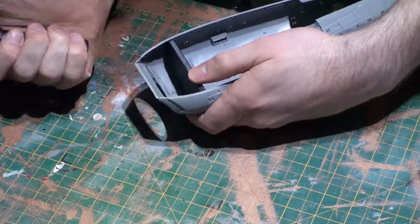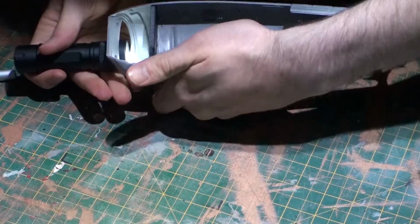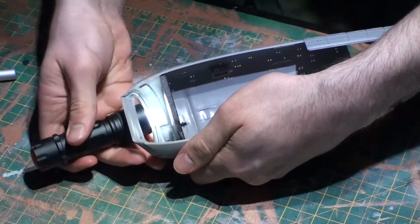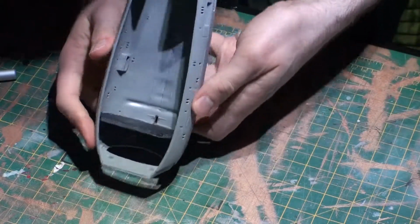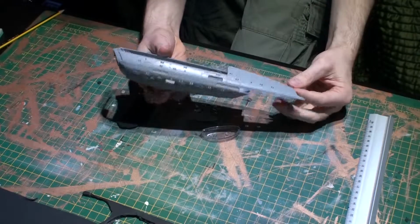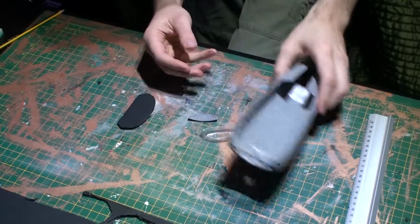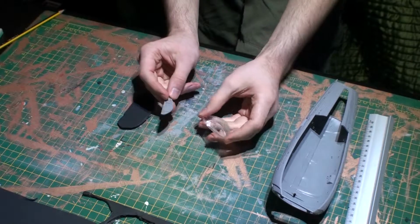Here we are. Using the torch, we'll just check to see how much of the light bleeds, which in this case it doesn't seem to be bleeding at all. And once that's glued in place, it'll be nice and tight. We won't be able to install that or the LED tape until I've hit this hull as it is assembled now with some primer. But what I can do is make some considerations regarding the diffusion for the deflector dish.